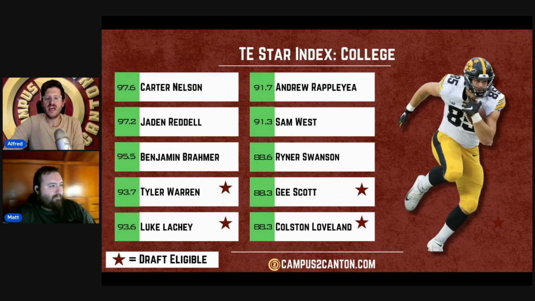And so that will do it here for this edition of The Official. You've got your NFL landscape, your college landscape. Later this week we are going to look at individual recruiting classes, some guys you might want to hold on to, and maybe guys to just go ahead and let go of because they're not doing it on the field. They also don't have the star index to back up some hope. So we'll see you next time on The Official.